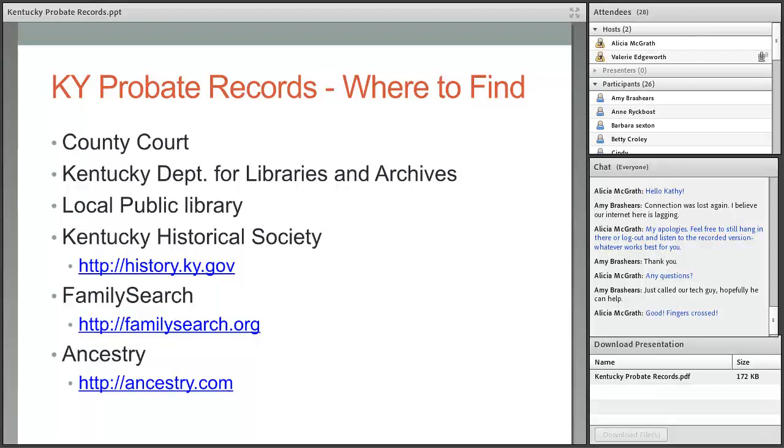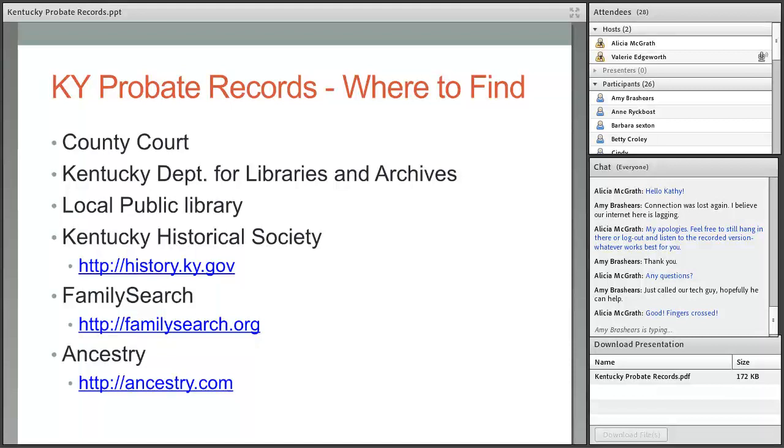The other collection I like to talk about is Ancestry. We provide access to Ancestry to our users here at KDLA. I know most of you might do that as well in your local libraries. And again, they have purchased our film here from KDLA. It all goes back to the same collection of records from here, and have scanned those and indexed them and made them available on Ancestry.com.